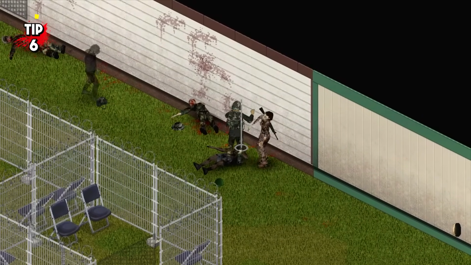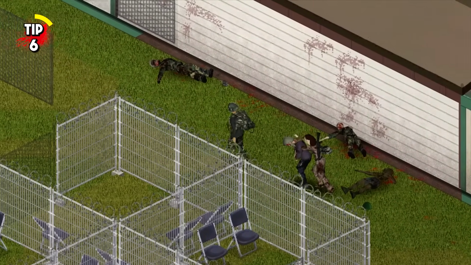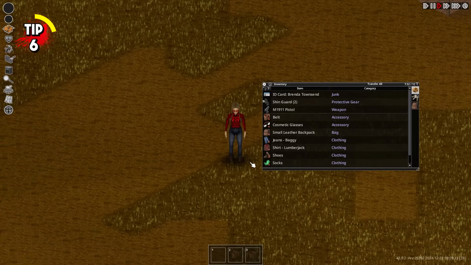Most protective gear will slow down either your movement speed or your combat speed. The only reason I mention this is that the display for this when inspecting your gear is incredibly misleading.